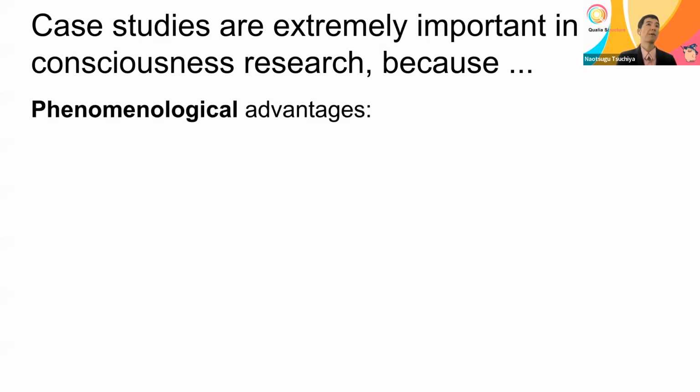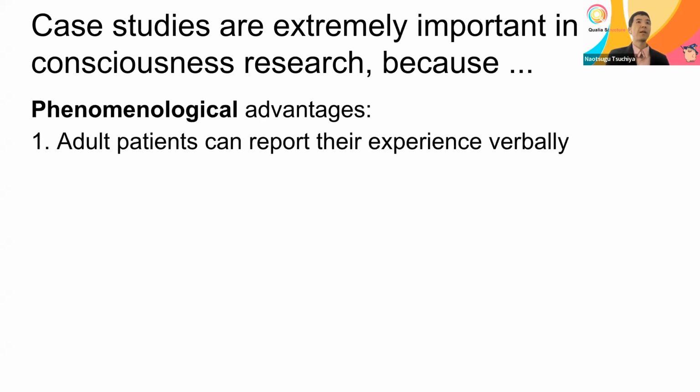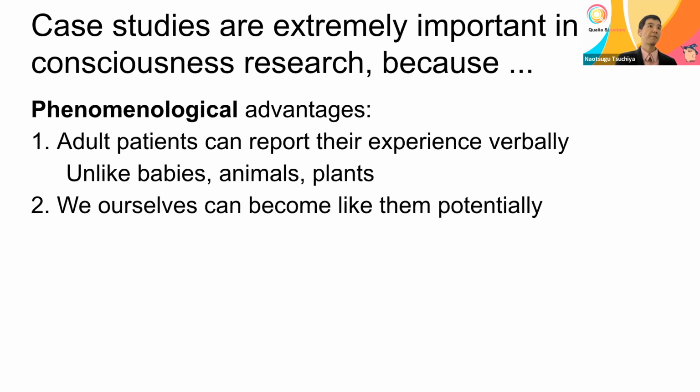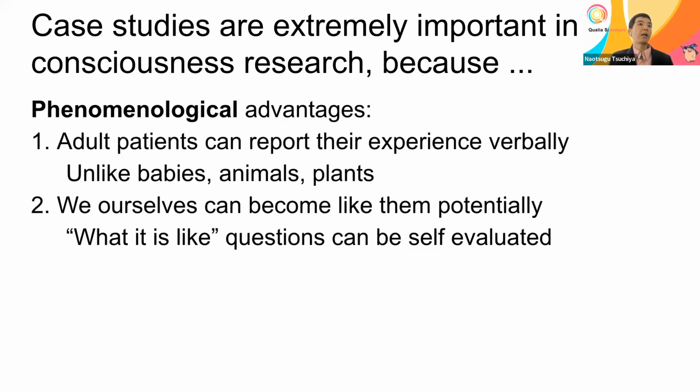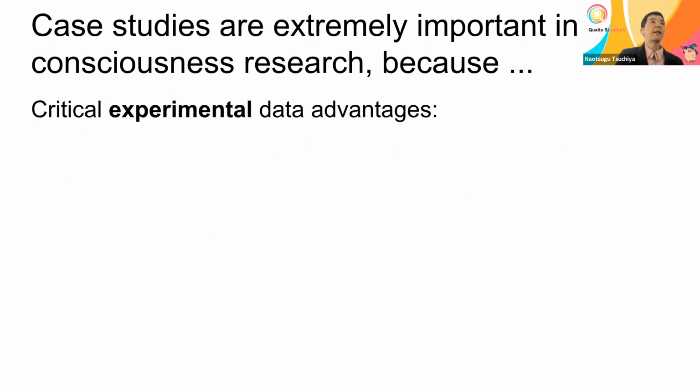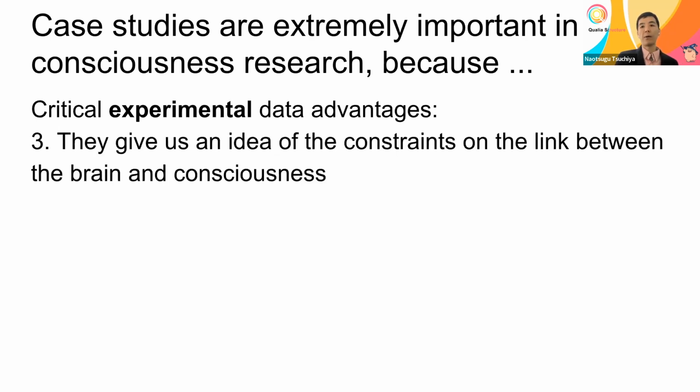And one of the reasons is that phenomenologically, adult patients with lesions can report their experience verbally, and that's very unlike babies or animals or plants. And then we ourselves can potentially become like them, as I will argue for locked-in syndrome later. And what-it's-like questions can potentially be self-evaluated and also asked of the patient. And then critical experimental data also exists in the case of the patients.